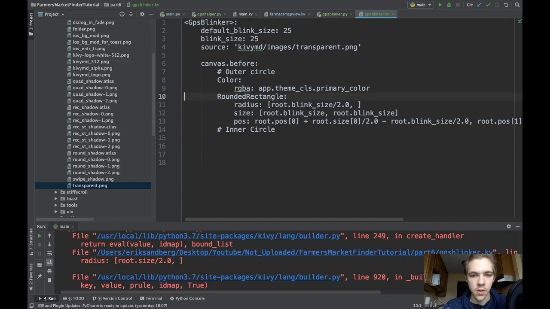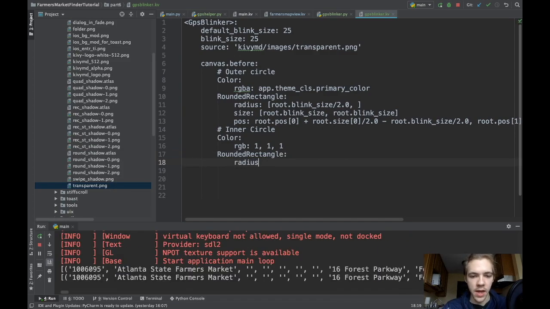For the inner circle, I'm going to do pretty much the same thing. I'll put a color. I'll say RGB is 1, 1, 1, so we'll just make this white. And now a rounded rectangle. We want the radius of this guy to be the default blink_size, so up here. Okay, so I'll say radius is root.default_blink_size / 2.